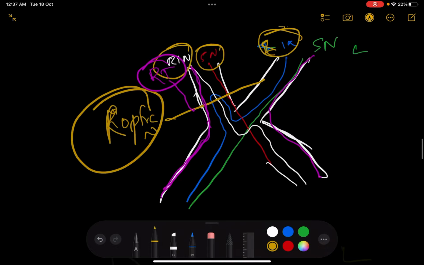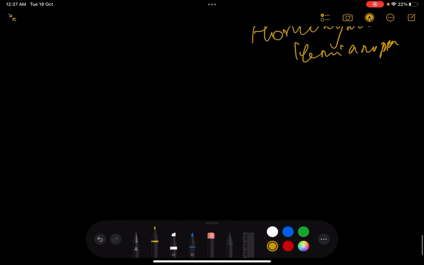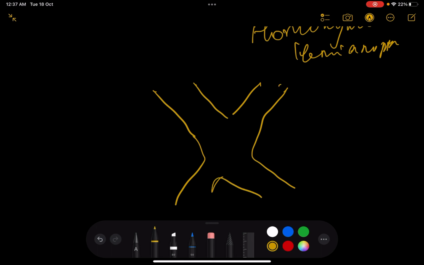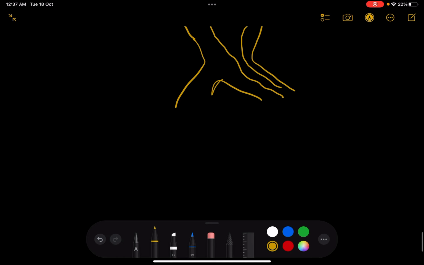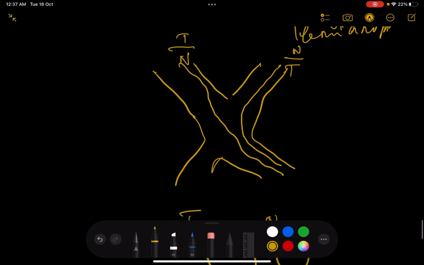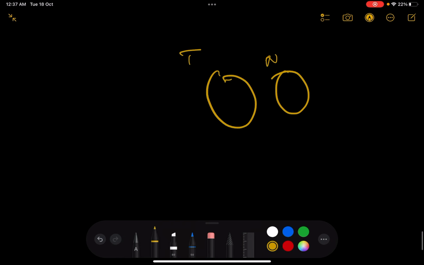So let me just draw that again. This is the temporal field, this is the temporal fiber, this is the nasal fiber corresponding to the nasal field, here the temporal field. So the loss is going to be simple. Here is the nasal field, here is the temporal field that we are talking about. So the temporal field is lost and the nasal field is lost. So this is how the inferior and the superior radiations differ.